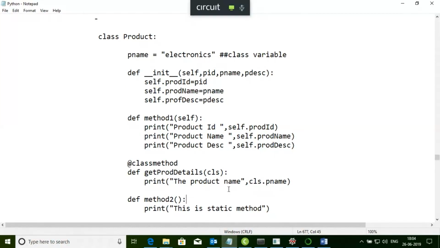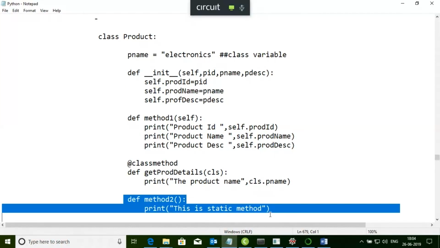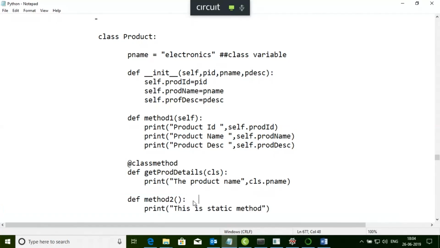In this example, I have used method 2. This is neither going to deal with an instance variable, nor a class variable. It is said to be one type of utility method, as this definition came.